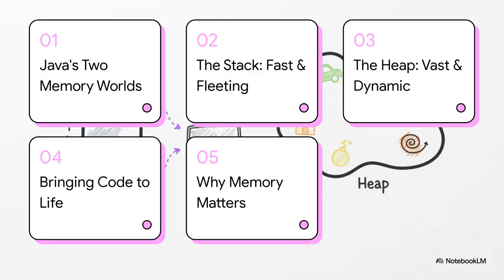So here's our game plan. First, we'll look at the two main worlds of Java memory. Then, we'll zoom in on each one, the stack and then the heap. After that, we'll watch them work together with some actual code. And finally, we'll talk about why this isn't just theory. It's stuff that will make you a better developer.